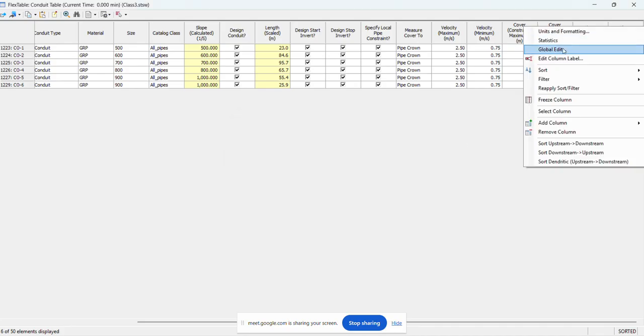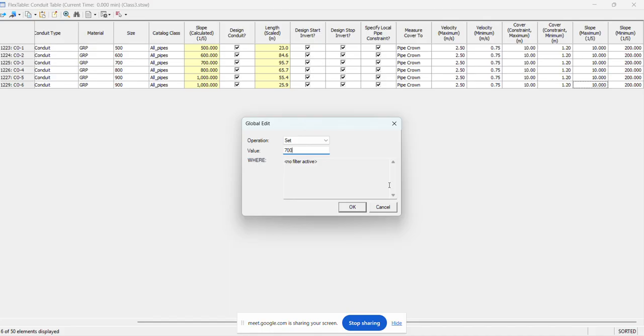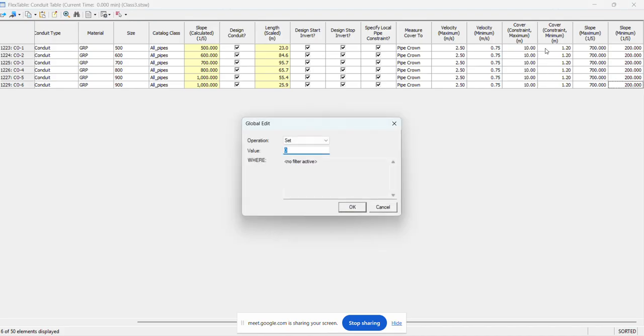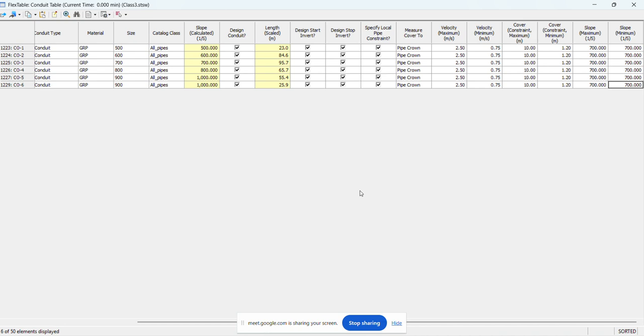Anyway we are going for 700 mm pipe, so we are using this. Okay, here size you need to choose 700.